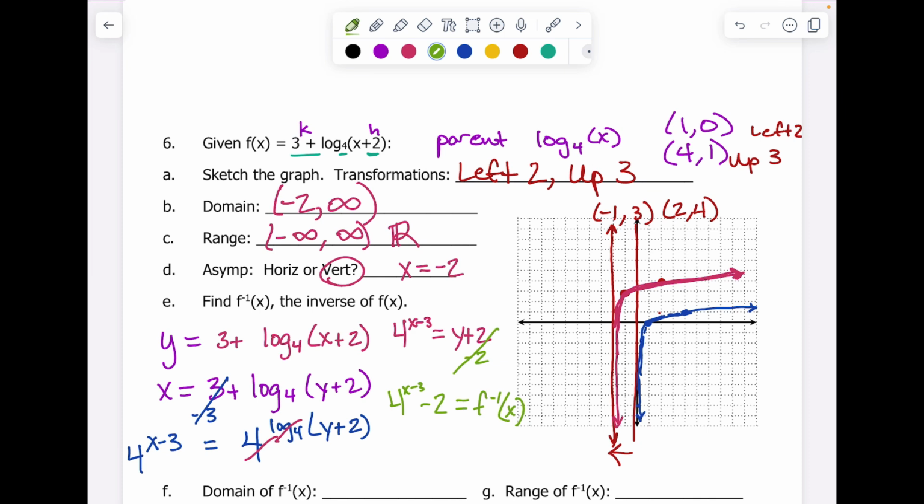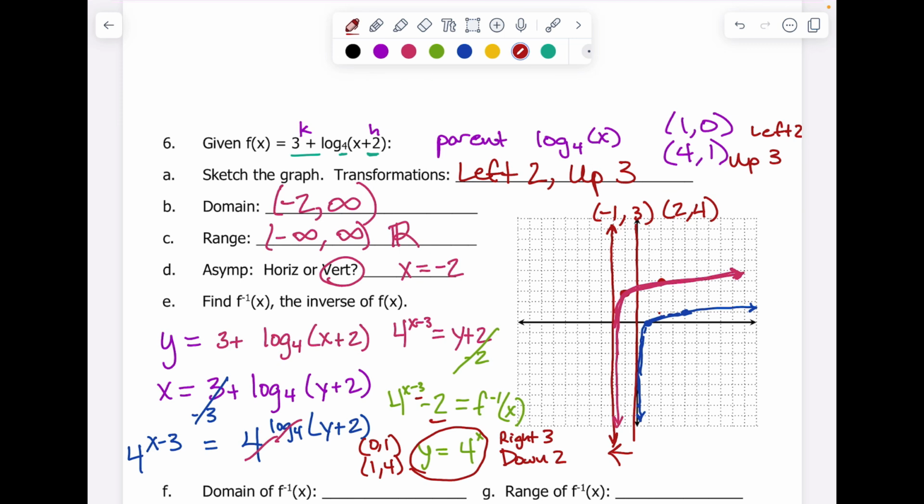And that's a parent y equals 4 to the x power. And I have transformed it with my h and k. I have moved it right 3 and down 2. So if we take that original parent right here, our critical points for it would be 0, 1, and 1, base, so 1, 4.